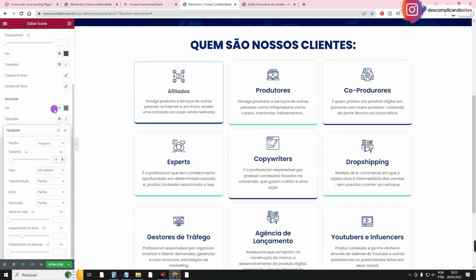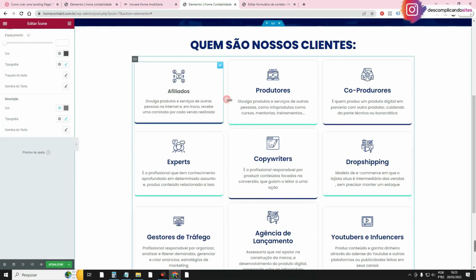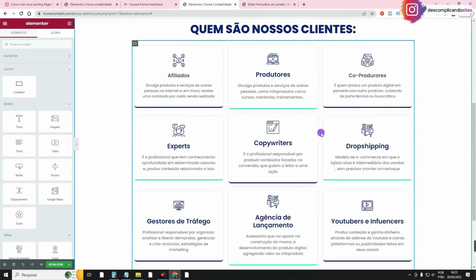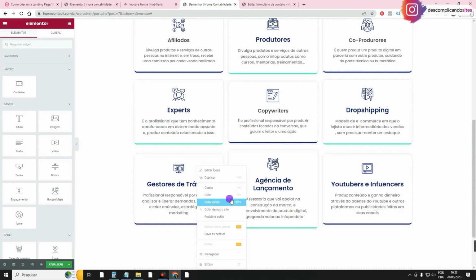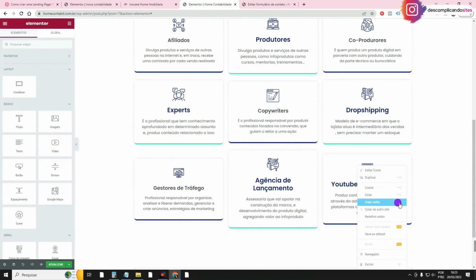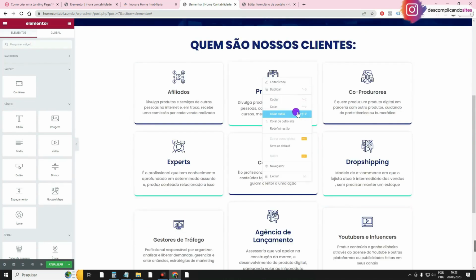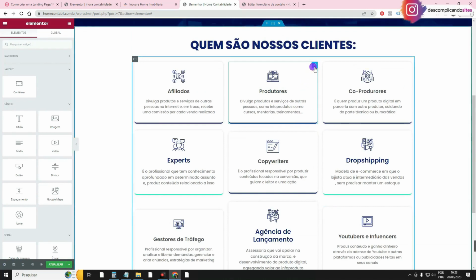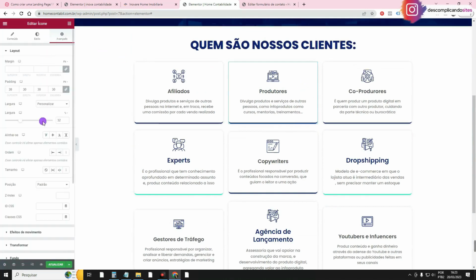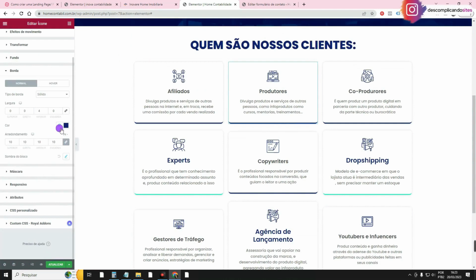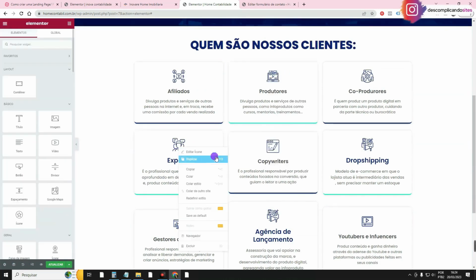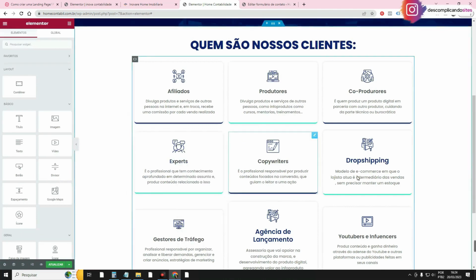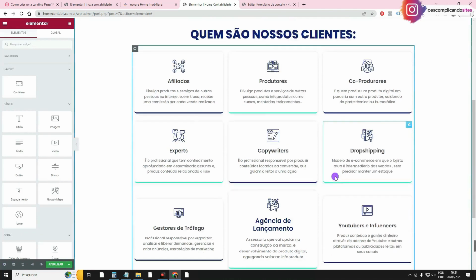Then you see that they got very close together, one to the other. What are we going to do? We're going to come here in this container. We're going to come here at minimum height. It's the container inside, okay? Let's increase the height until there is space left. Done, it increased its space. We're going to come here to justify content, and we're going to come here in the center, because they're going to stay in the center. You see, like this, they'll stay with too much space. We can even go back to this minimum height and make it smaller, okay?